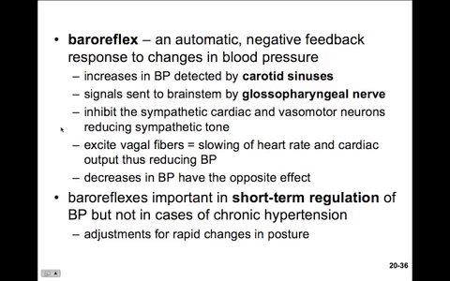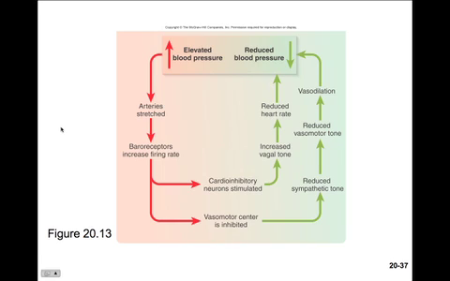The baroreflex is very important in short-term regulation of blood pressure. Mainly, they'll take care of adjustments for rapid changes of posture. For example, if you're lying down and then stand up quickly, the baroreflexes will take care of blood pressure very fast so we don't fall down. This figure illustrates the idea of elevated blood pressure and reduced blood pressure and how the neural inputs might work.